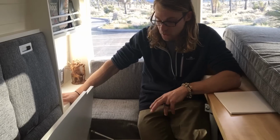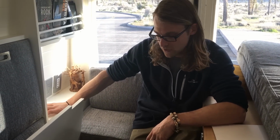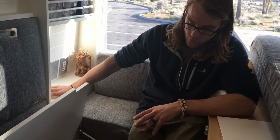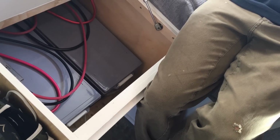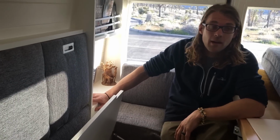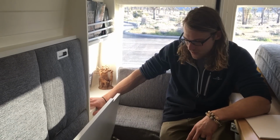So beneath the bed currently we house our battery bank. We have 2 times 200 amp hour batteries. We've got 400 amp hours total in our battery bank for running inside. So we have an additional charger that goes to our car battery as well, meaning that as we drive we are charging these back batteries. So if the solar can't keep up, for example if it's snowy or overcast, we can always drive around and top up our battery bank here.